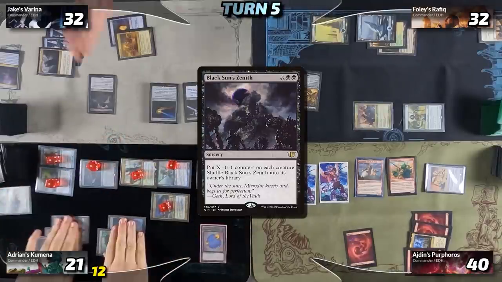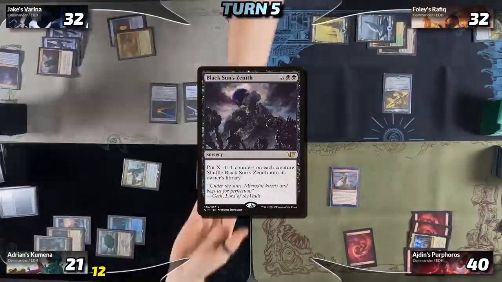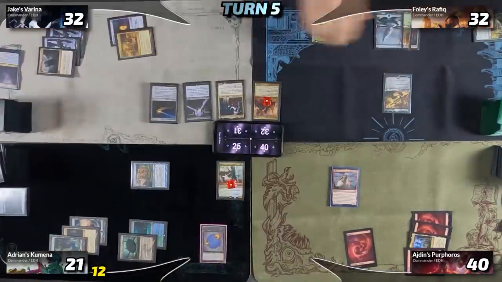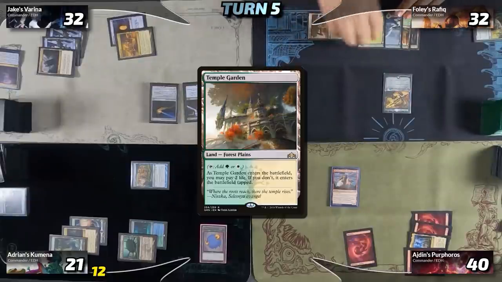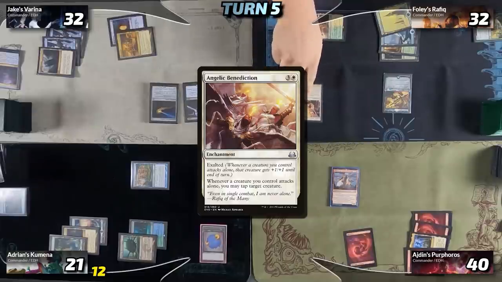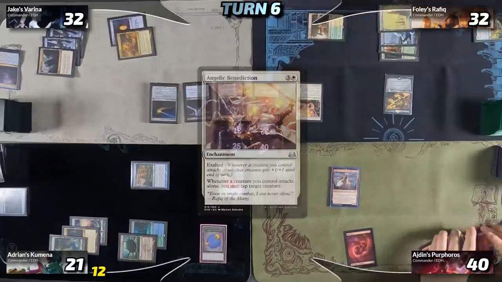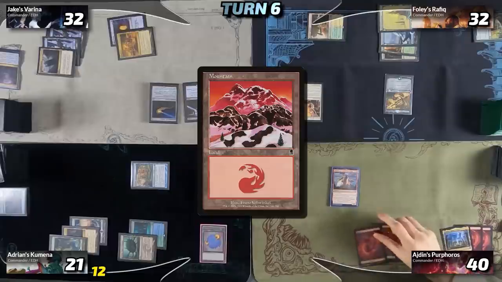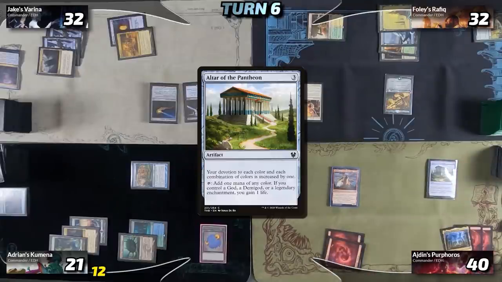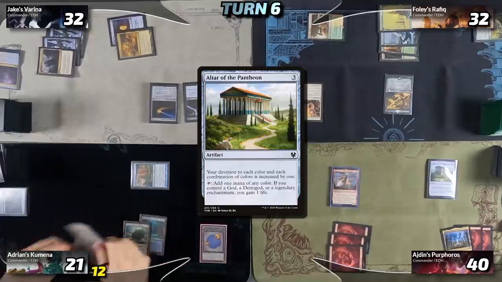After that point, I'll activate Kumena twice to draw 2 cards, and we will allow the Black Sun's Zenith to resolve. With nothing else, Jake will shuffle that Black Sun's Zenith back into his library, and will pass the turn back to Foley, who plays Temple Garden tapped, and then taps 4 lands to play Angelic Benediction, which has Exalted, and then he will pass the turn right back over to Ajdin, who will untap, play another basic Mountain, and then he's going to tap for 2/3 mana and play Altar of the Pantheon, which increases his devotion to red by 1.